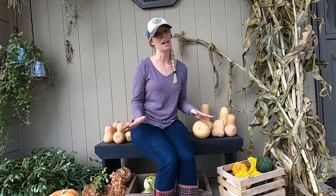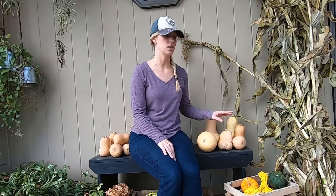Hi there, I hope you're having a really good day. I thought I'd bring you along as I prepare these butternut squash for long-term storage. I have to confess I didn't grow any of these — a friend grew some and shared with me, and then I happened to stop at a roadside stand that had butternut squash as well as honey nut squash for an irresistible price.